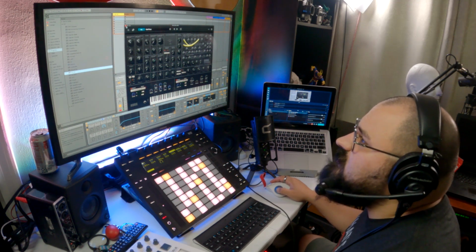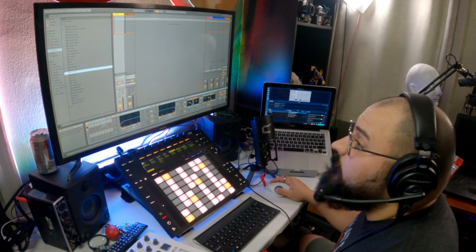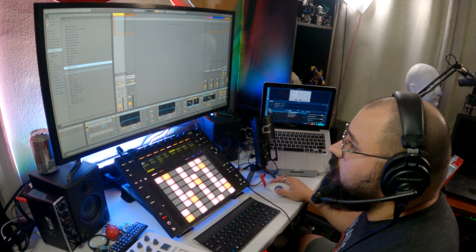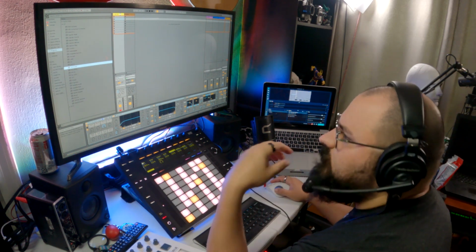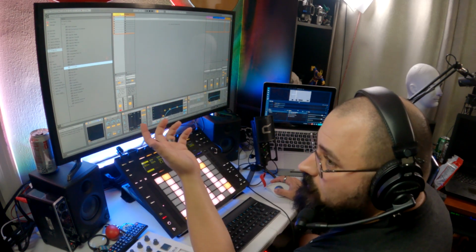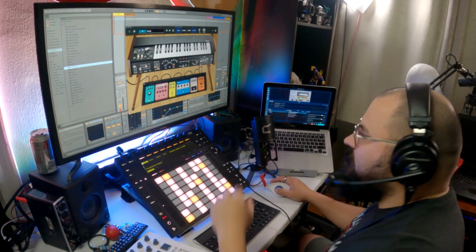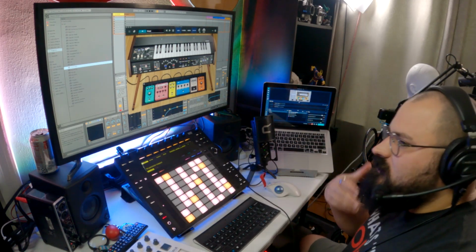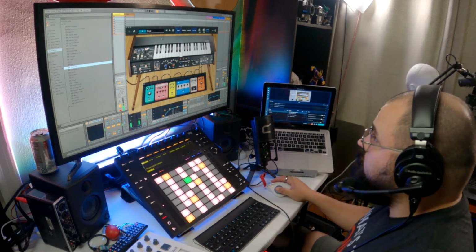I know I'm at 20 minutes, but let's look at one more keyboard. There's the FX, there's a Monopoly. Monopoly is very popular. I want to see what the Mini Korg is, though. Let's take a look at the Mini Korg. We'll wrap up with the Mini Korg, and then if you have any questions, ask them. I don't know much. I just know that this is very exciting to be able to enjoy these and come at this with a new perspective on how I can change these around. Let's see what we got.